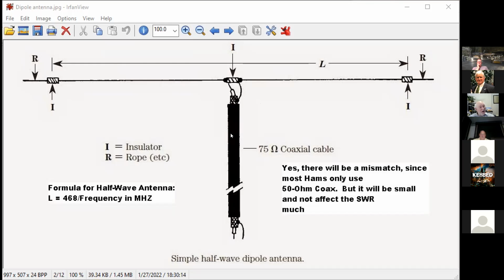The ratio is called SWR, standing wave ratio. And this is one of many types of gizmos that will measure it. It has a terminal here for the antenna, a terminal here for the transmitter, and there's a little switch down the bottom so you can see what signal is going forward and what signal is going back.